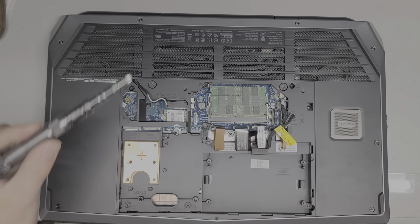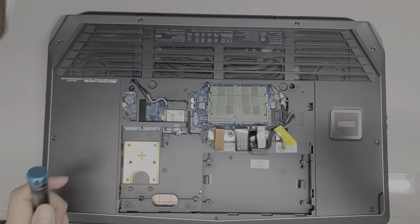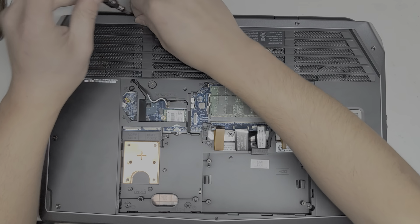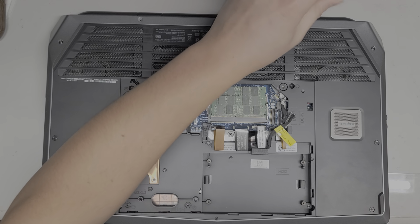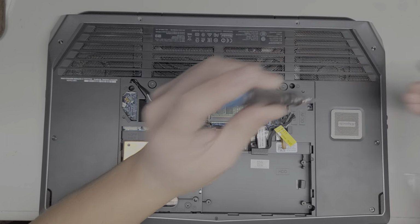Okay, now we're going to have to remove all the rest of these screws. It's a lot of screws, so again, try and keep them all in order. Okay, we got 2 screws here. I like to go in order of this pattern. Okay, there's another screw here. I like to lay them out on my desk in the pattern I remove them so I can remember where I got them from.